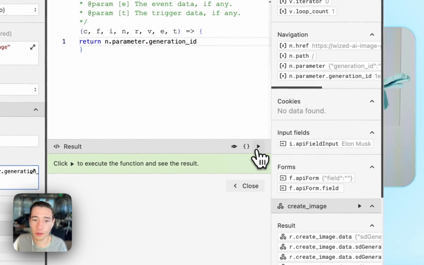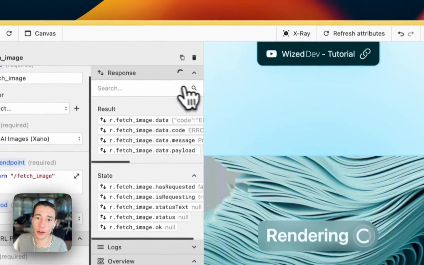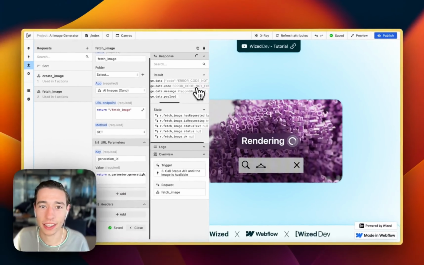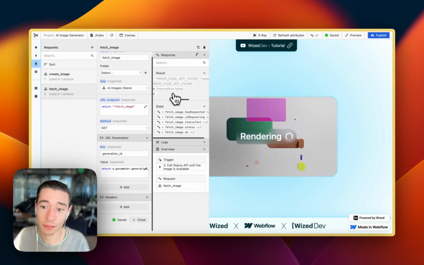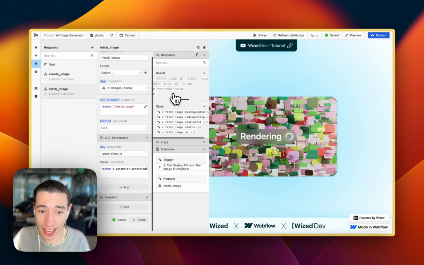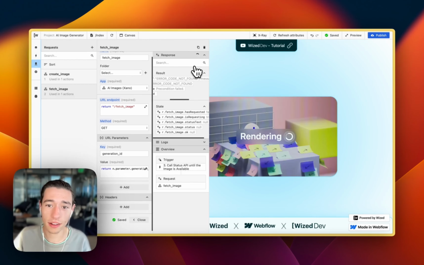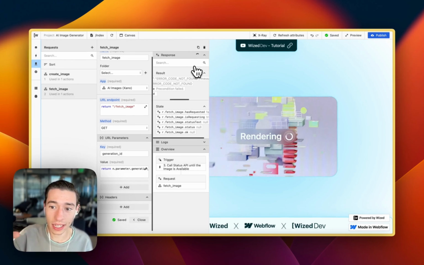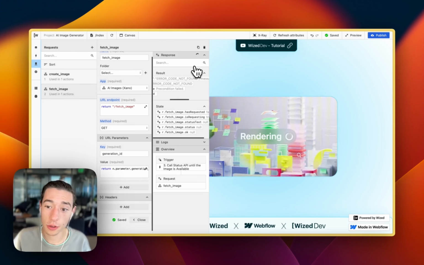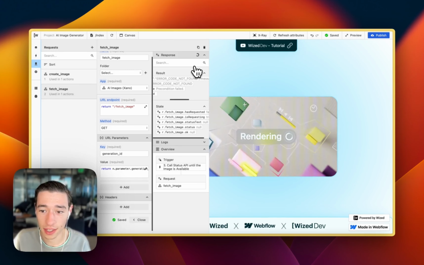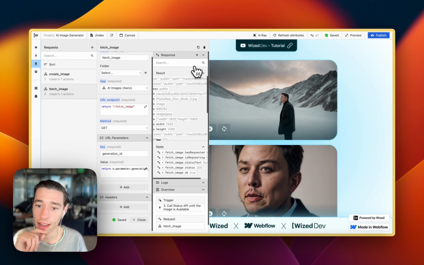We're having this generation ID here, and we're going to call it. It's already calling it automatically. You see, the precondition failed because we didn't get anything yet. So we're going to retry it. And if it fails, it already puts it on a 10-second sleep on Xano, just to make sure that we're not doing too many API calls at a time. You could also have the delay in Wized, but I like to do that in Xano because it is a way more convenient way to work with from their low-code aspect of building those functions.